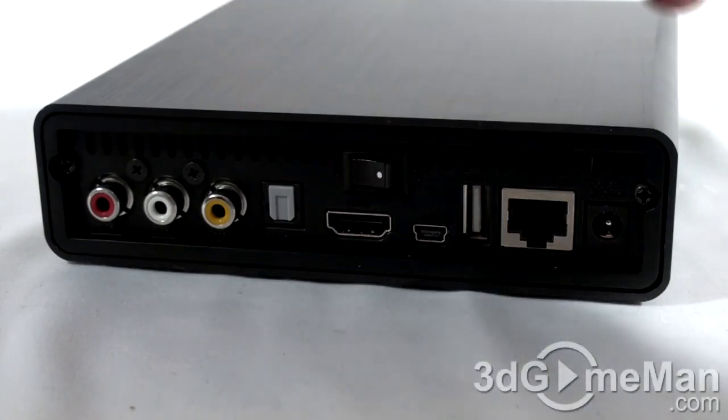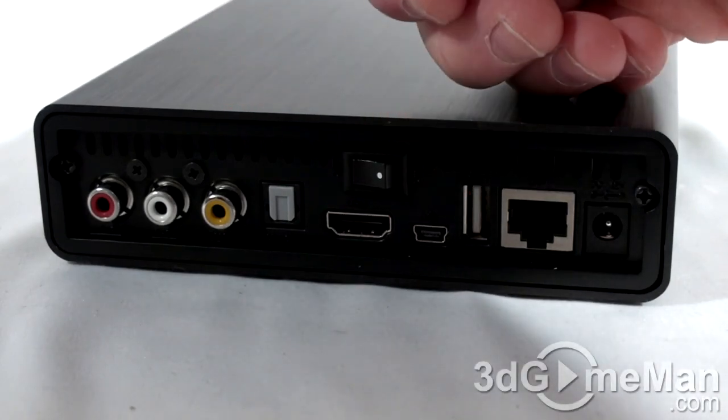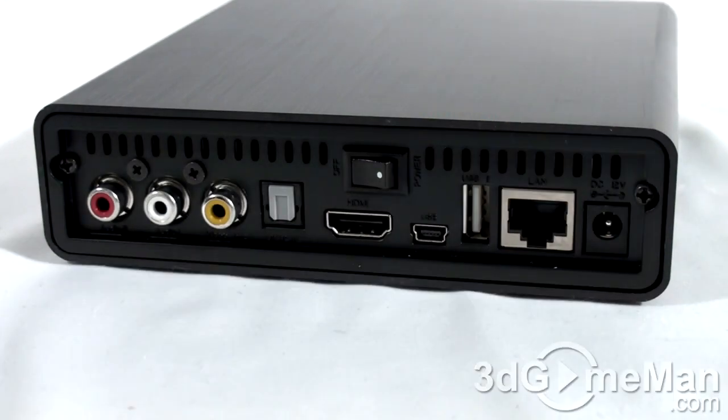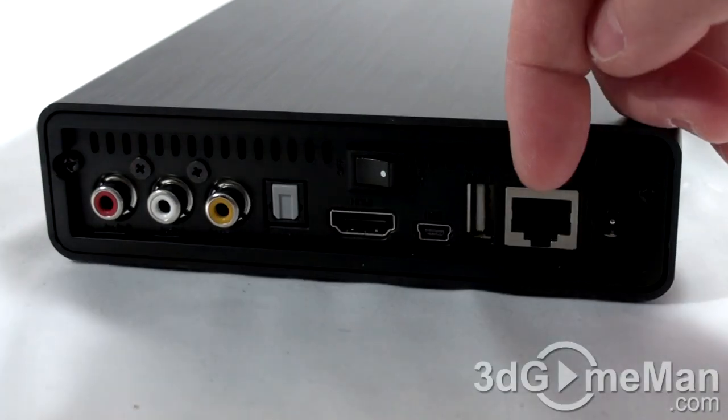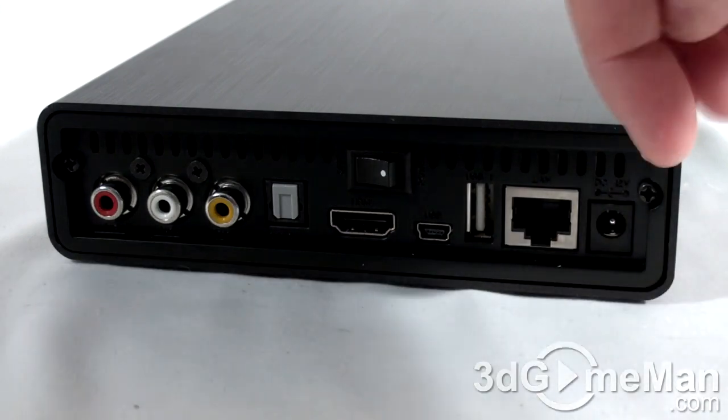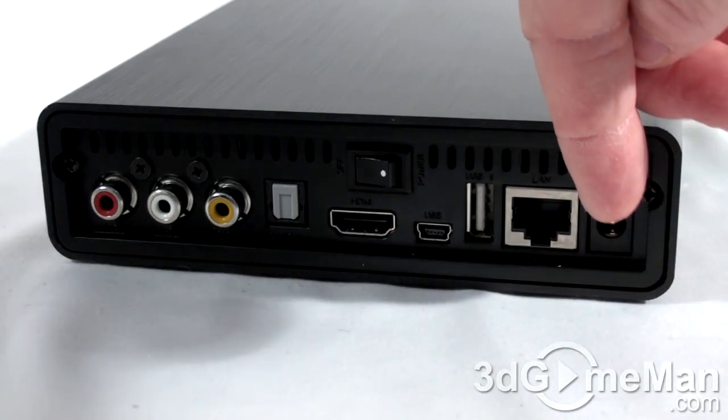HDMI connection. A mini USB connection. A regular sized USB connection. By the way, all of these are USB 2, not USB 3. 10/100 Ethernet port. It would be nice to see 1 gigabit on this, but a lot of these affordable, tiny media players do not come with that, so that's pretty common. And here is where the power cord or adapter would get connected into.